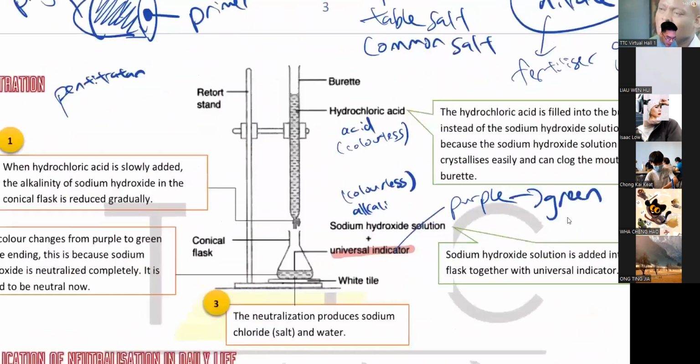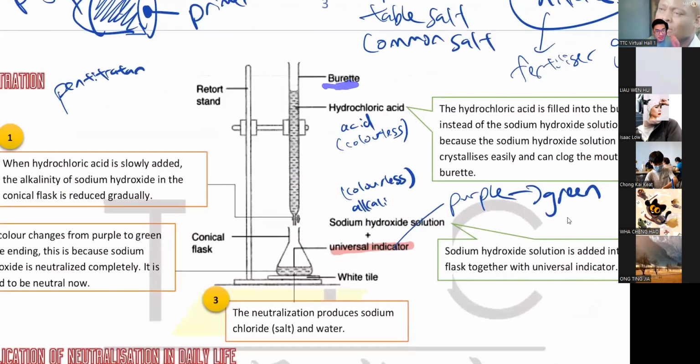That's why we use a burette. You know what a burette is, right? Yes, that meme. Anyway, this is your acid. So you have to control this thing very well. That's why we use a burette. Have you touched a burette before? Okay, students telling me, sir, I don't know what a burette is. I was like, really? Okay, to be fair, last year was MCO. Maybe you don't get to touch this thing.